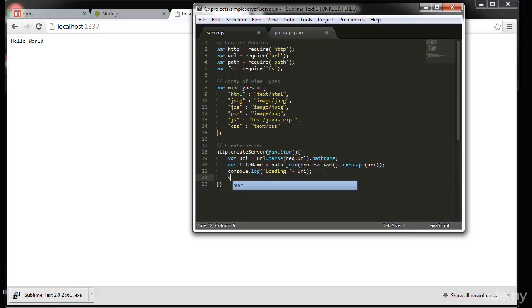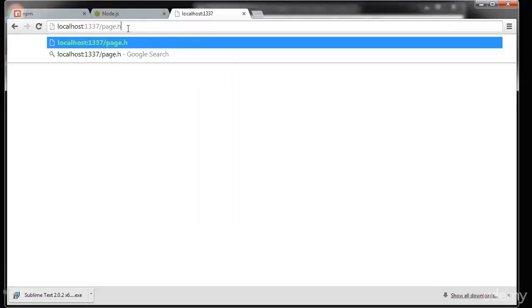Alright, and then we're just going to create the stats variable. What we want to do next is look for the file. For instance, if we go to /page.html, we need to see if that's actually there.